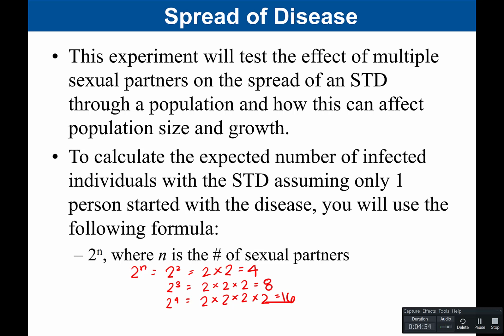In this activity, we want to see, if we were to do this experiment and start with one person with the disease, whether we actually get the expected number of individuals who are infected. So let me walk you through the theory behind this and then how we would actually test this if we had been in class.